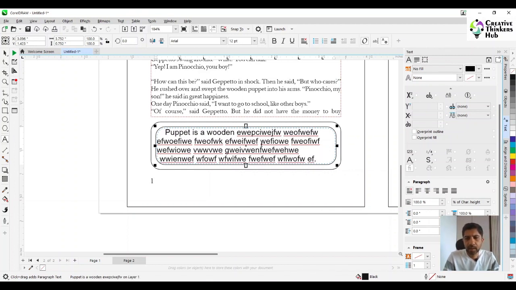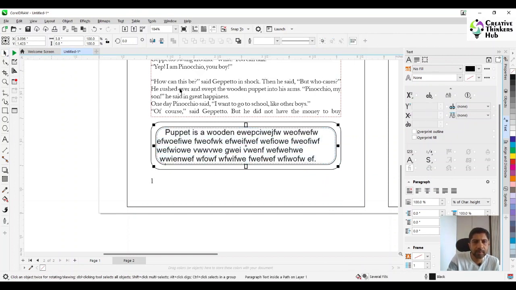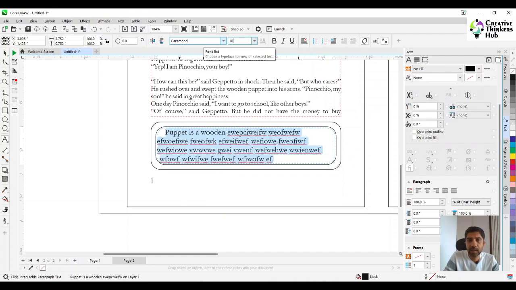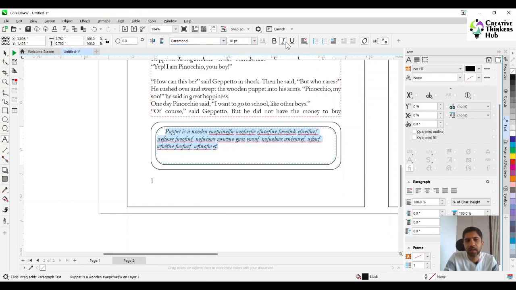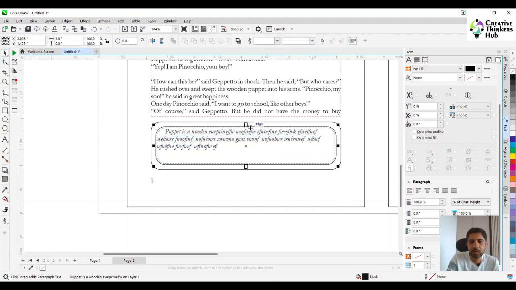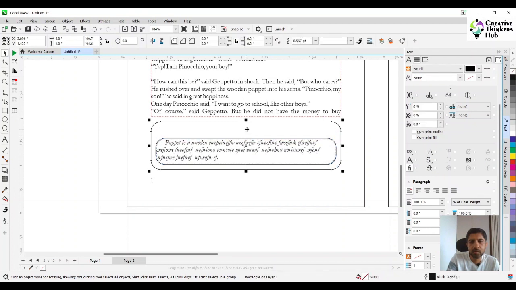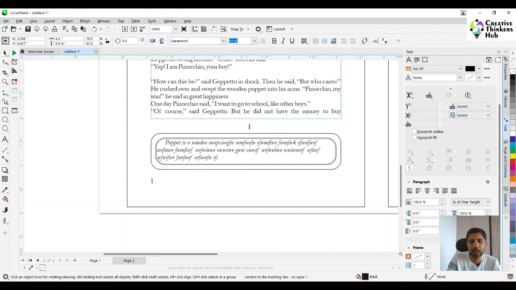Again make sure that this is also of the same point type. Garamond 10. This has to be Garamond 10, but you have an option of making it italic, right? So you are giving information about a puppet. Now if this is too big, we reduce this. So now you know that this is the space that I need, and therefore increase this.